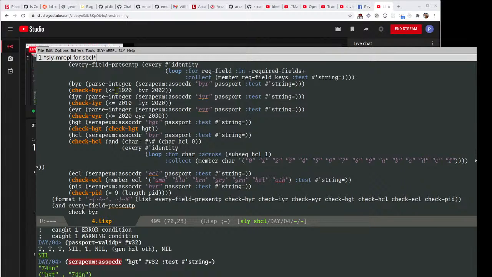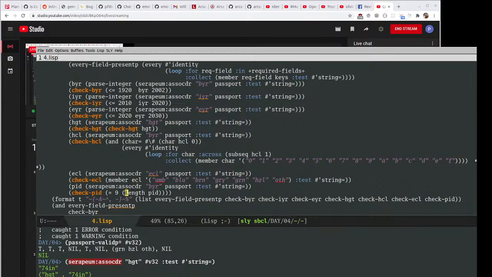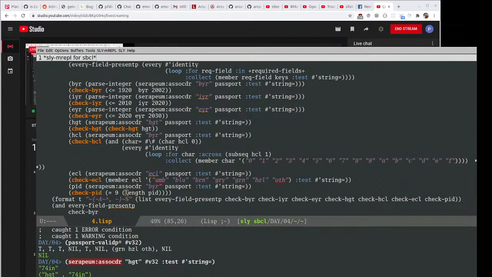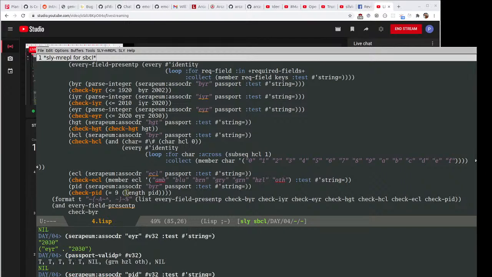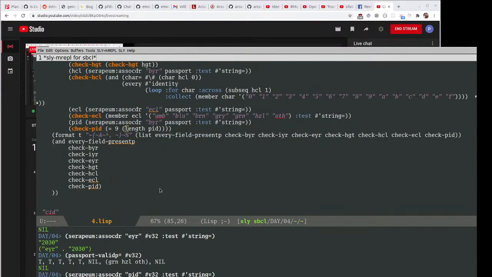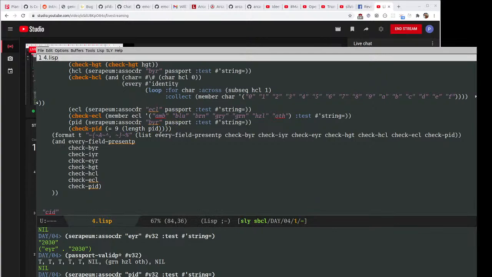So now we have, okay, so first the password. Okay, so now this is wrong. Why? Yeah. 9. How is that wrong? Okay, this is stupid.